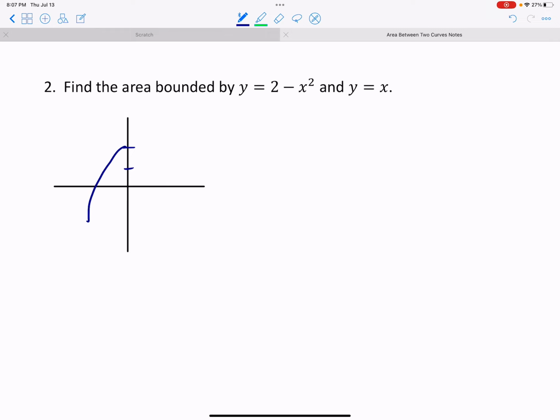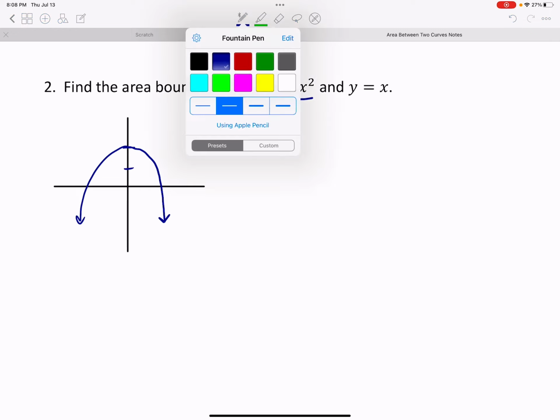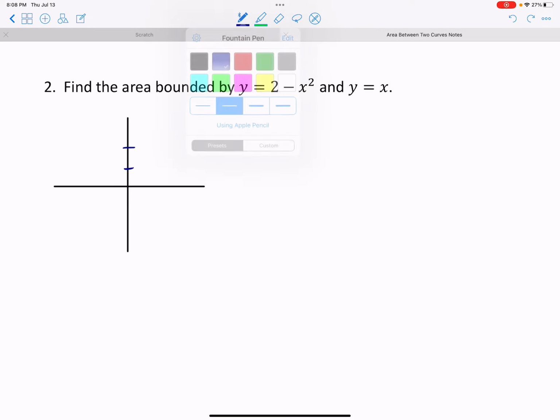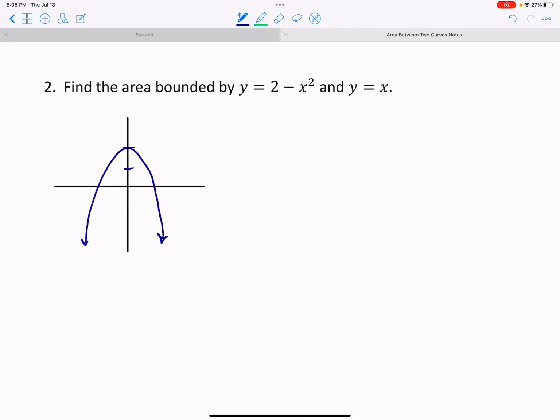That was pretty terrible. Going to look something like this. A little more symmetric than I drew it, but that's okay. And then this, my parent linear function. Okay, now I need to draw this a little bit better. Oh no. Don't mind me. Goodness gracious. Okay, whatever. Something like this. I'm getting a little too picky with my work here. Parent linear function, diagonal through the origin, so that one's going to look like this.